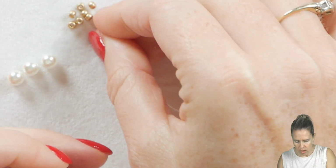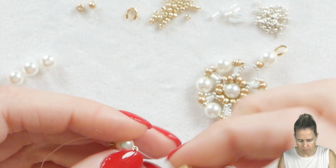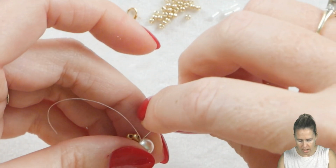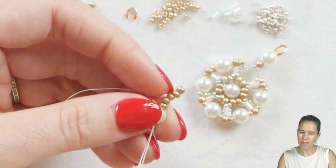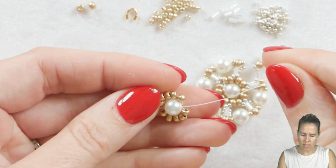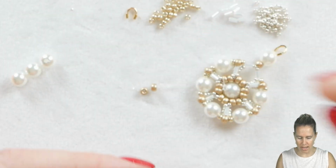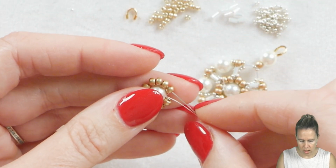We're going to do the same thing on the other side, putting on 5 more beads. And then I'm going once again back through the pearl one more time. This really links it in. You don't have to worry about your tail after that. And you can see that we have gaps along the sides. That's intentional because we're going to be adding in extra 8/0 seed beads.